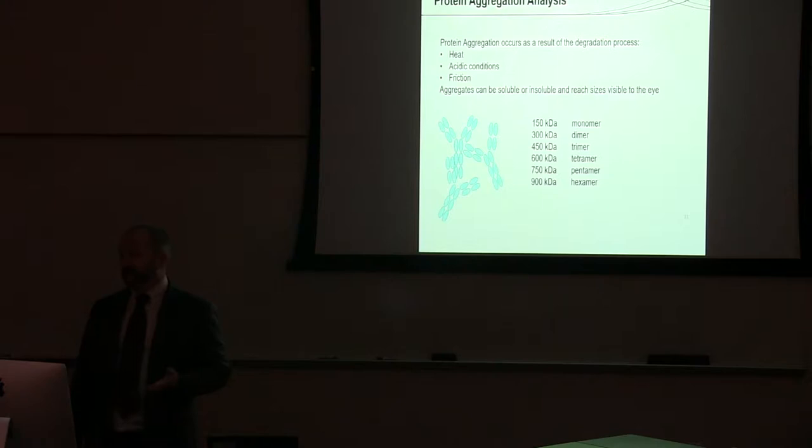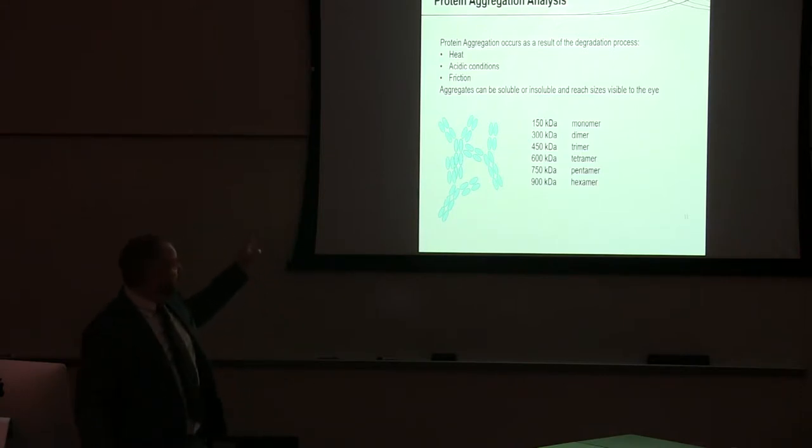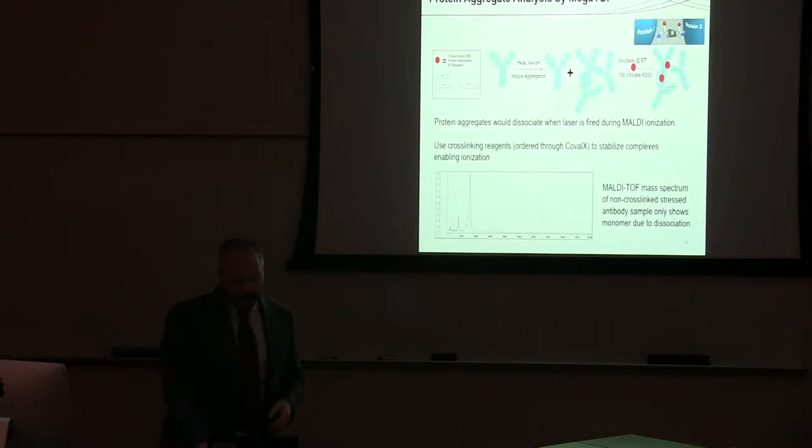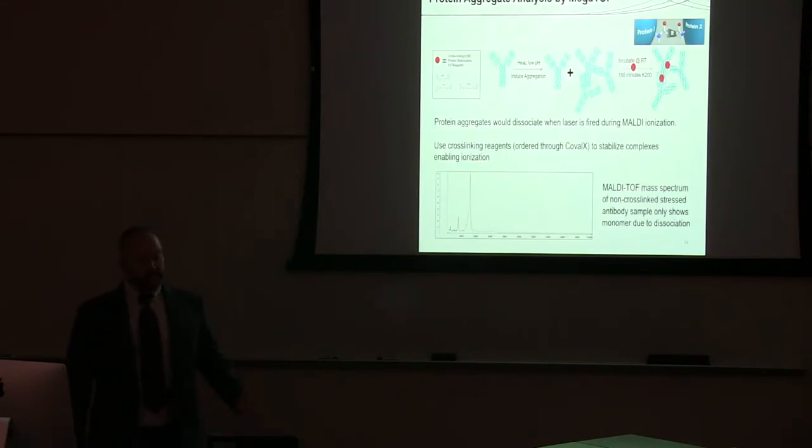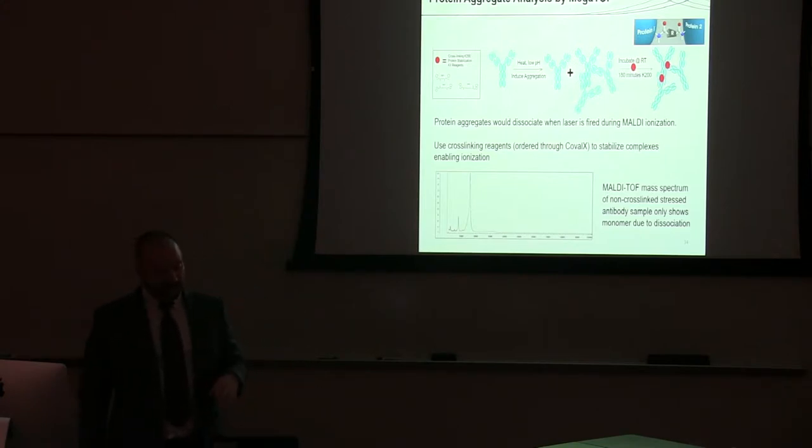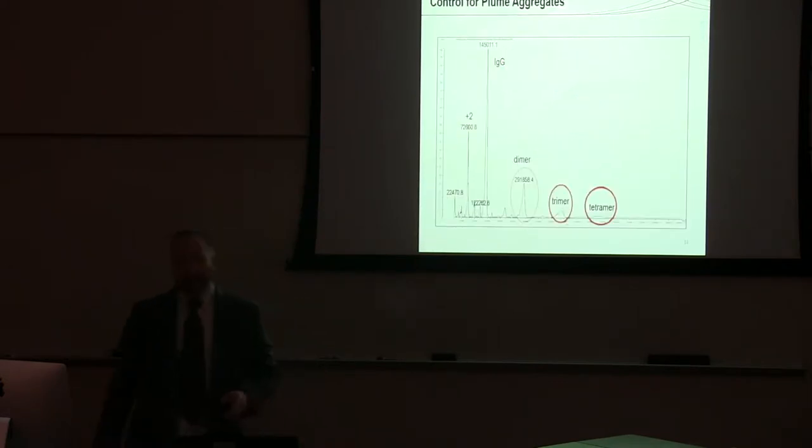So, although it's maybe not necessarily complex formation, protein aggregation analysis is very similar in terms of how you would do this type of analysis. And so, you can see with antibody aggregation, the molecular weights can really kind of get out of control very quickly. So, even with six antibodies, you're already at almost a million daltons. And so, just like with the protein complexes, what you're going to do is to do the cross-linking of your antibodies in solution. It takes maybe a couple of hours for that reaction to complete. And then you're going to analyze your sample without cross-linking, and then compare it to what it would look like with cross-linking.